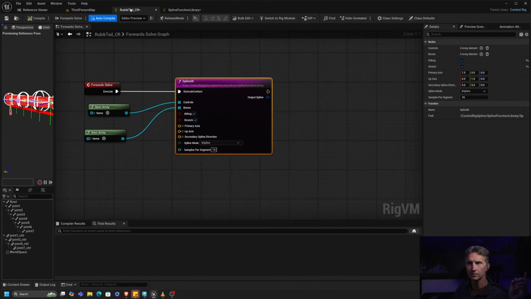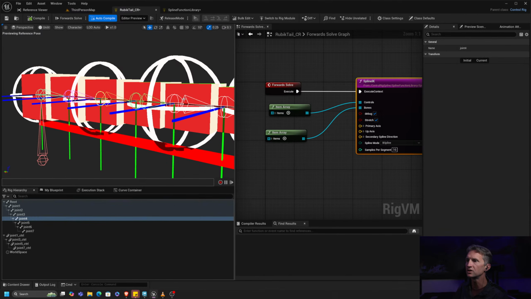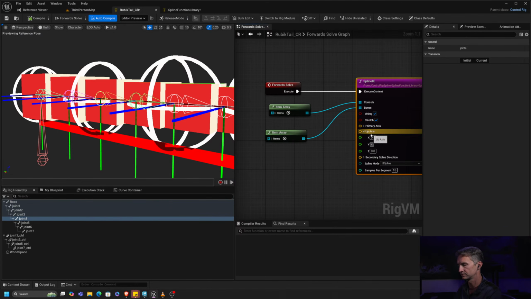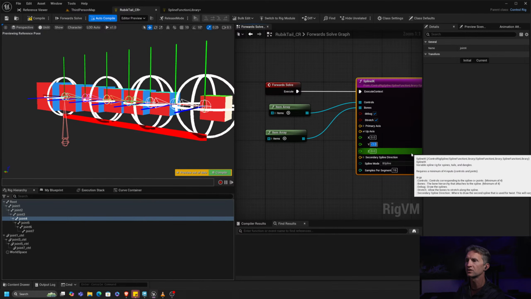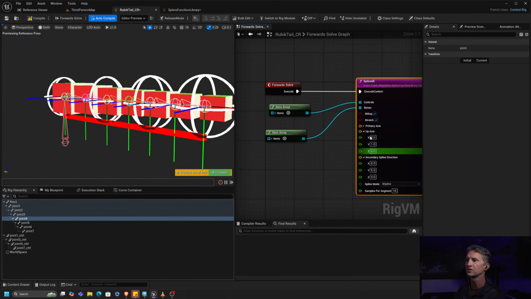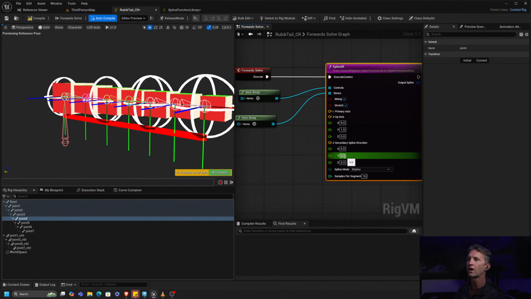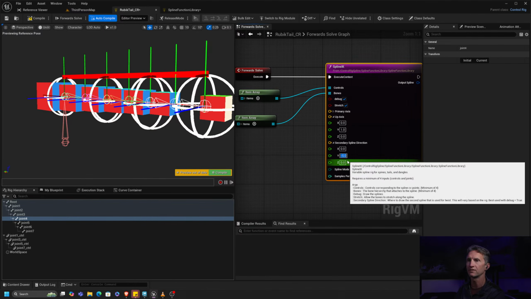Now let's just double check something in our tail rig. Let's bring this back. If we change our up axis to be -y, okay, that doesn't change it. Never mind, we're going to keep our up axis. It's the secondary spline direction. Rather than 5 and y, let's go -5 and y.